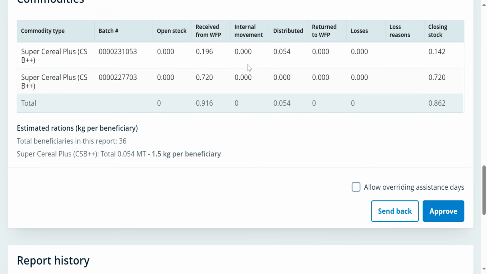And if you were to agree with this report and validate it, you would press approve. As an approver, that means that the data will then be sent to Comet. So the data goes to Comet, and from Comet, it can be approved by the Comet validator. Sorry. It's important to have the power in Comet to be an approver. Otherwise, the report will be sent back, because you cannot send from Partner Connect without being the correct person, not having the power in Comet at least to edit that report. And that's it.